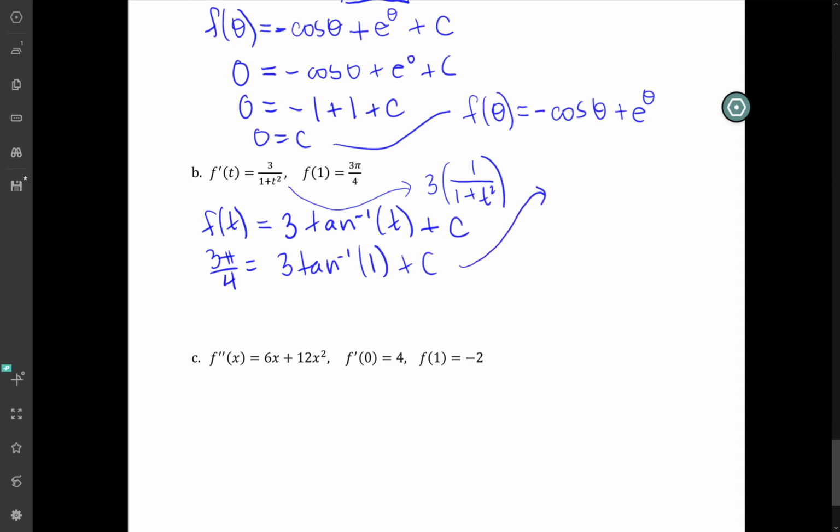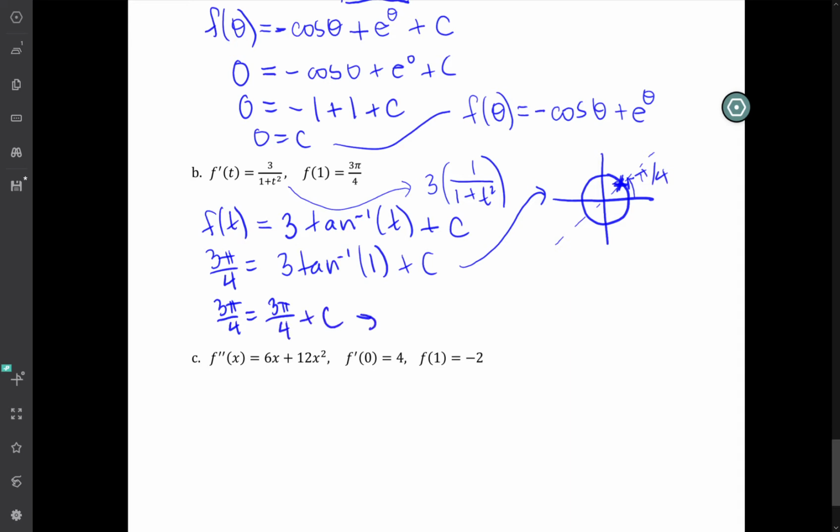There's a good little bit of trig review if we're thinking unit circle. This is telling us that tangent equals 1, so we're picturing a slope of 1. And then we're looking for the arc length, right? That's why it's arctan, because it's looking for the arc length. And it could be 2 different points, but arctangent's always going to pick the point in quadrant 1. So this right here is pi over 4, which means we have 3 pi over 4 equals 3 pi over 4 plus c.